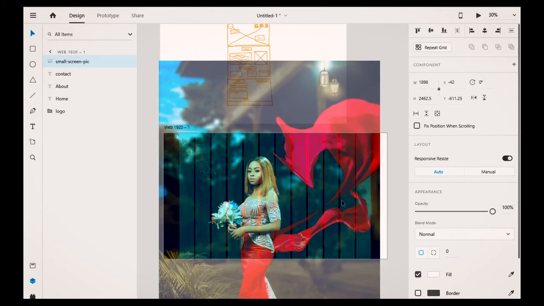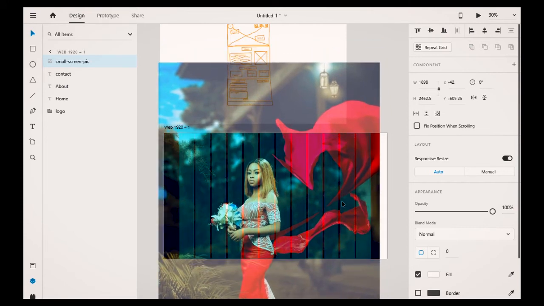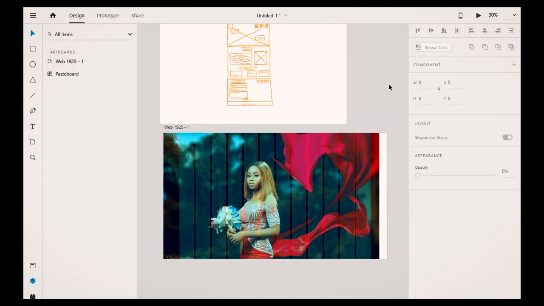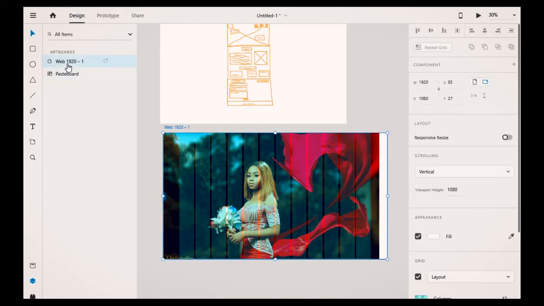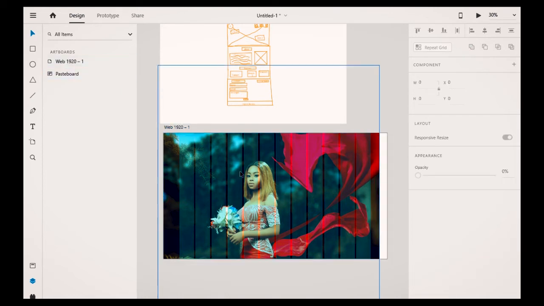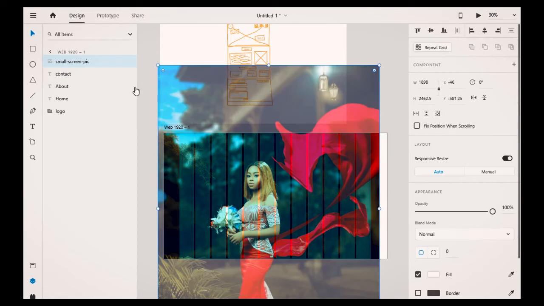Want to add a flying effect of that account. At least that's gonna be okay. Then I'm gonna move it below.